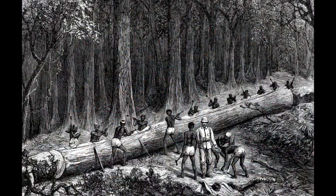As we said, it became the capital of the shipbuilding industry. Just think about the economic empowerment that it gave the United States, or at least the colonial United States, as it was developing. It was definitely a major part of the economic development, along with, of course, the slaves that were being used to build the ships, to clear the land, and to transport the timber.